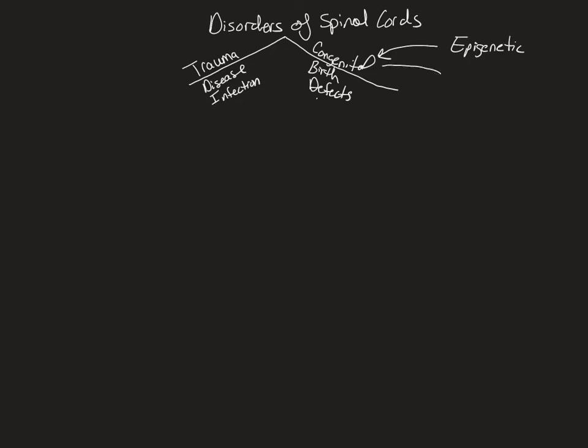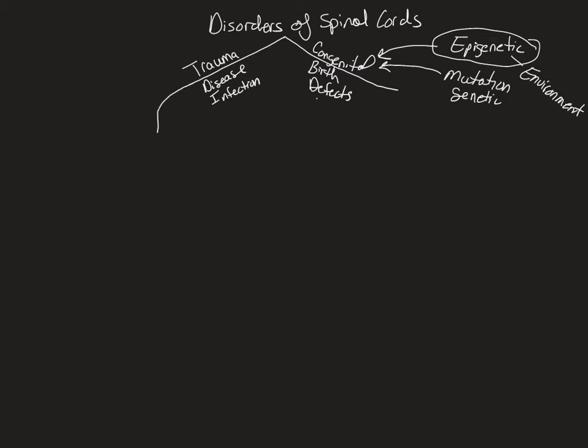You can also have mutations that are strictly genetic that cause things not to form correctly, okay? Epigenetic is probably a bigger player in a lot of these congenital birth defects. So basically, environment, something goes wrong in the environment and things don't get put together correctly, okay? The other major category, as I said, is the trauma.